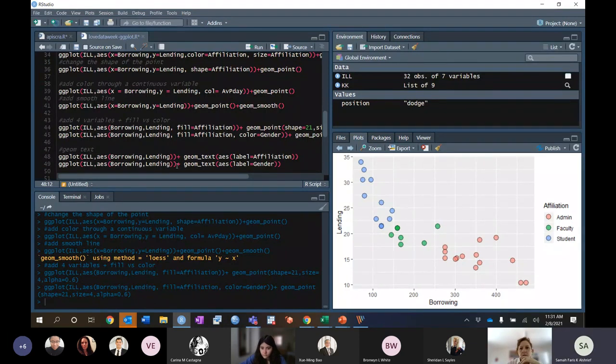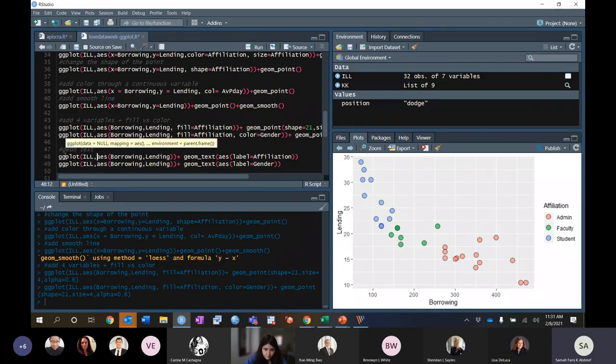Thank you. So ggplot has a lot of shapes, and for example, all we did was work on the geom point. If you go to the list of functions in ggplot, there are tons of shapes that we can use and play with. For example, we have geom text.